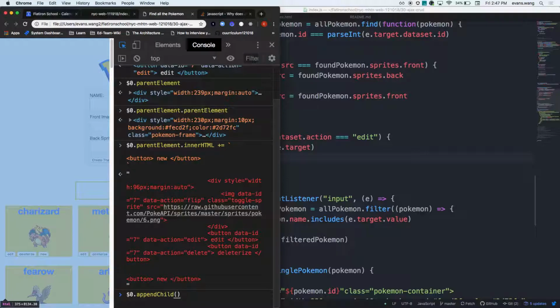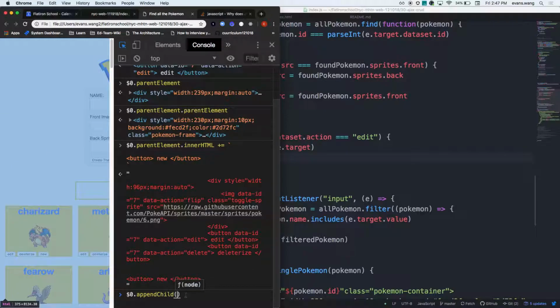Will that work? Look what it's asking for. It says put node in there. You cannot put in HTML. You have to put in an element, a node element. So you have to first create the element. That's gross. Let's do this instead.